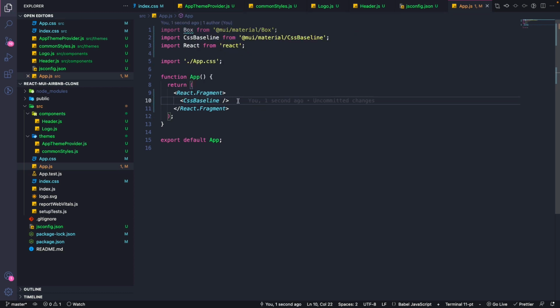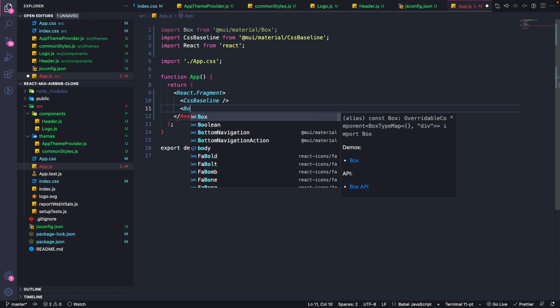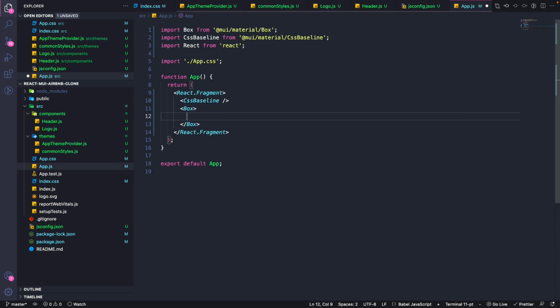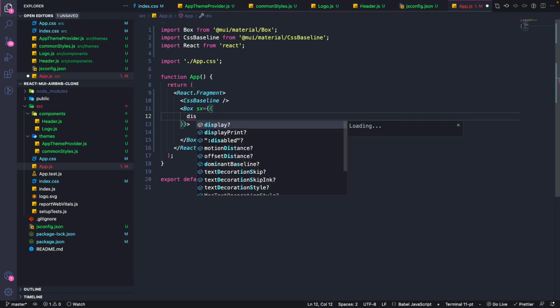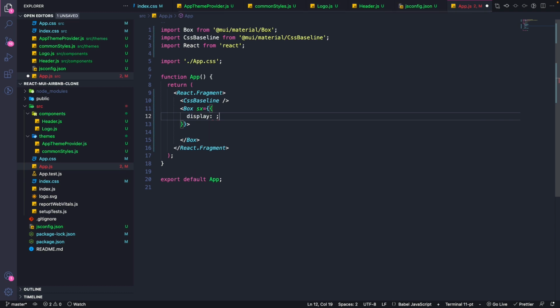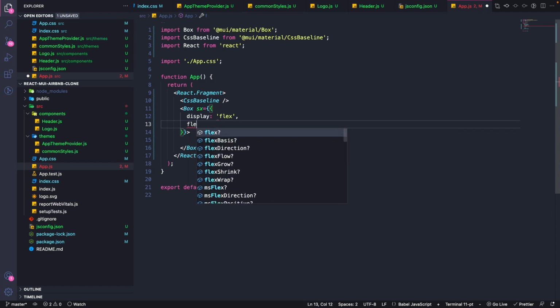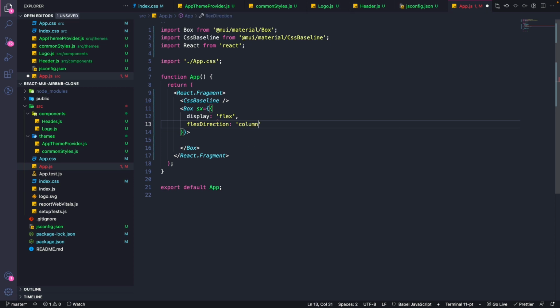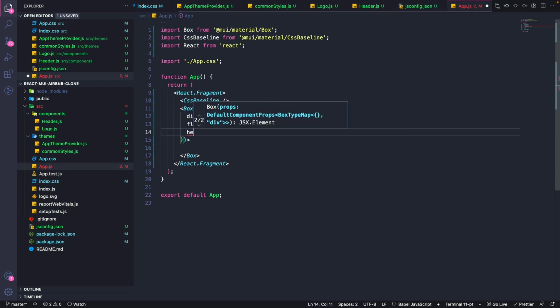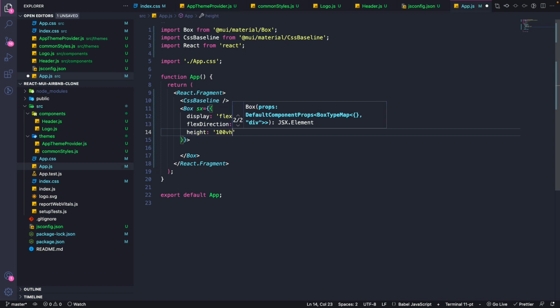After which, let's have the Box having an sx property set to an object with display set to flex, flexDirection set to column, height set to 100 viewport height.